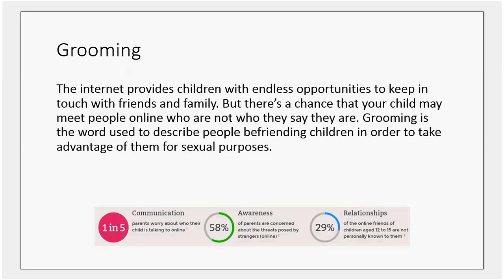The issue we have in the UK is a lot of this grooming happens from outside of the UK. They come from America, Australia, Turkey, Africa, and they'll target UK-based young people. They know that the police have difficulties in tracking them down, as the police can only govern what goes on in the UK. Anything that happens outside the UK, the police have to pass on to the authorities in the other countries. That is when possible breakdowns happen, and these people can't be traced and can't be stopped.